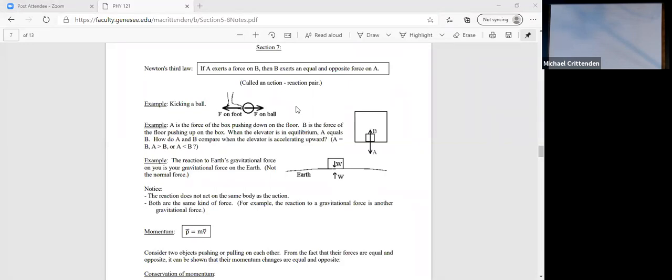But if you were in some nearly frictionless situation, like standing on a skateboard or sitting in a canoe in the middle of a lake, and you threw some heavy object, you would start to go the other way, okay? If you throw the ball forward, you're going to start to move backward, because the action propels the ball in one direction and the reaction propels you the other way.